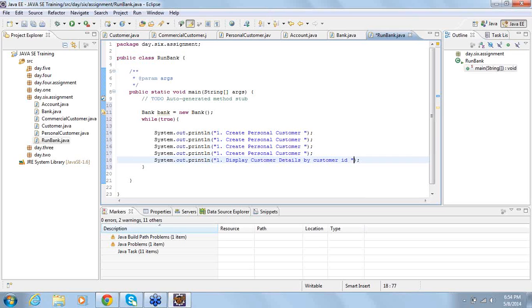So when customer ID is given, this is something you can design whichever way you want. So for deposit and withdraw, you can ask for account number.